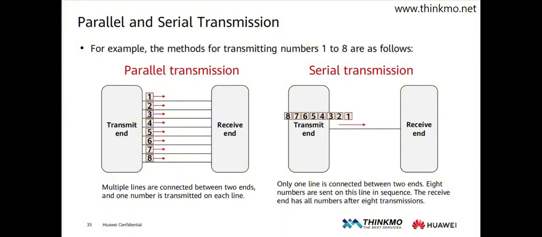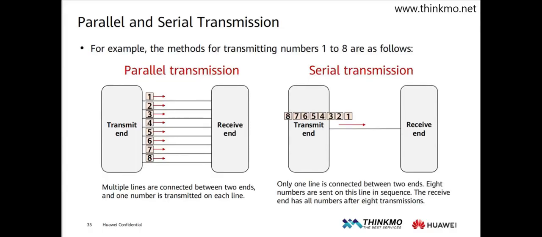This is our serial transmission. Its advantages are that the circuit is simple and the cost is low. Moreover, it has strong anti-interference capability because it only has one line, so there are no interference issues. It has advantages in long-distance data transmission, such as transmitting data through network cables. In such cases, serial transmission is widely used, although its transmission speed is relatively slow, which is quite normal.